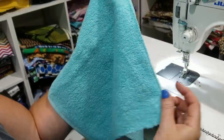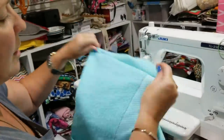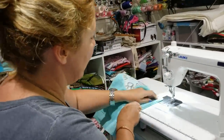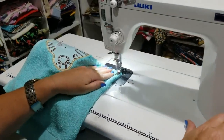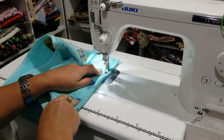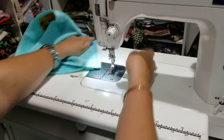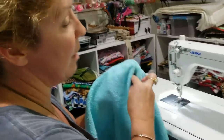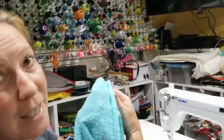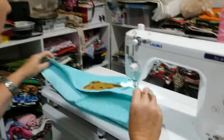Next, so you've got a nice tight edge there. Then I'm going to turn it so that the design is facing inwards. Put it back down here again. Sew across, keeping that edge nice and tight. So now we have a French seam on the hood. So it's nice in there, and all the raw edges are there. Okay, so once you've got that, I have it nice and flat here.